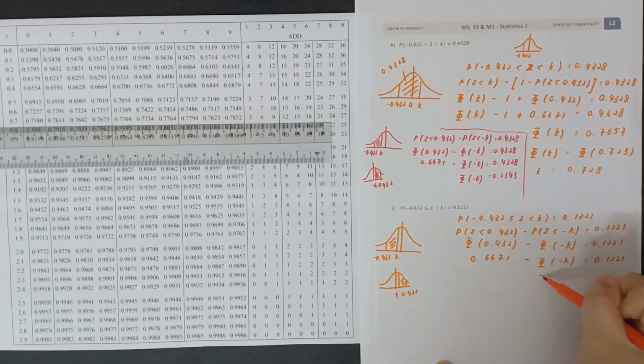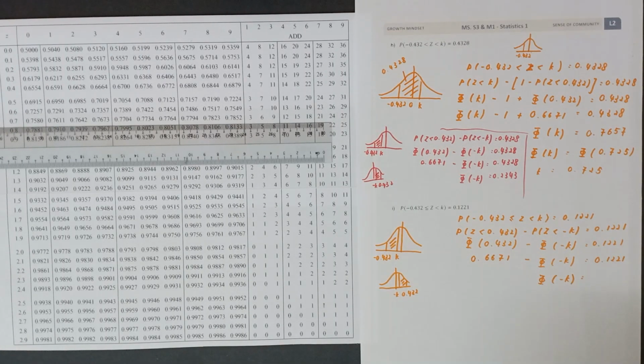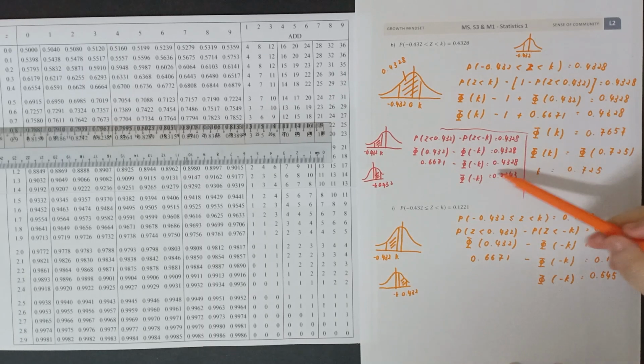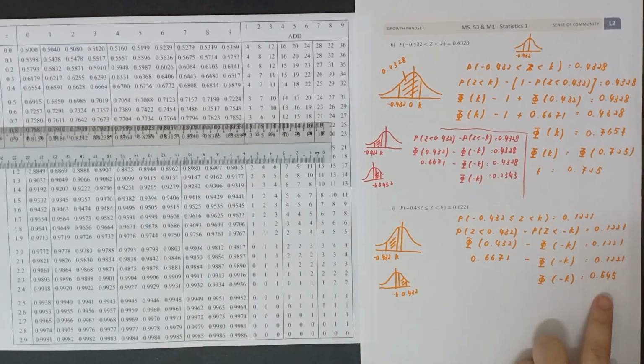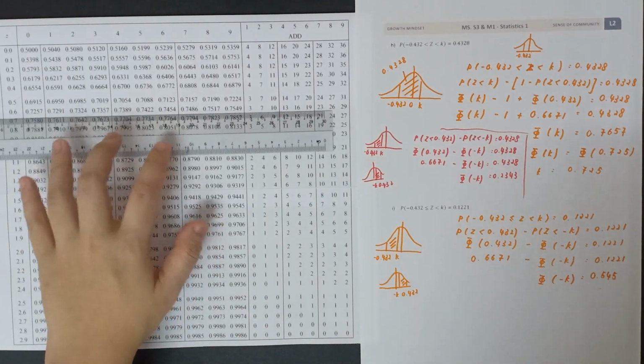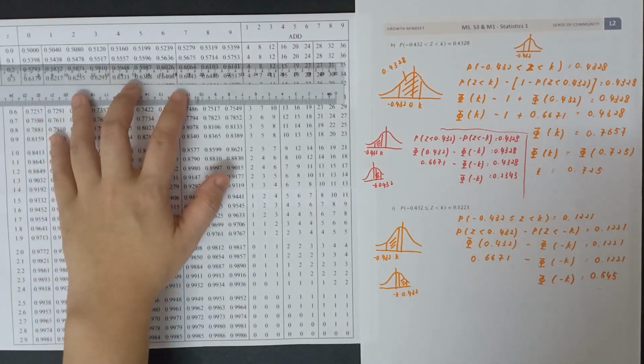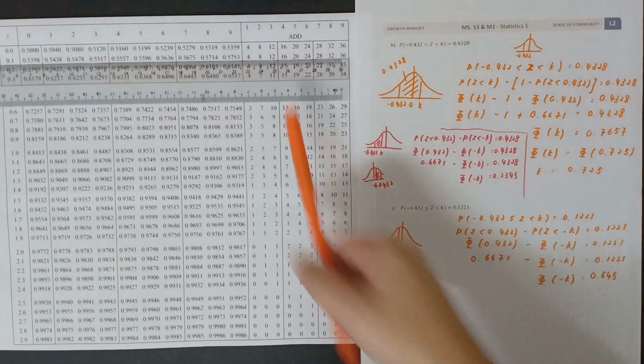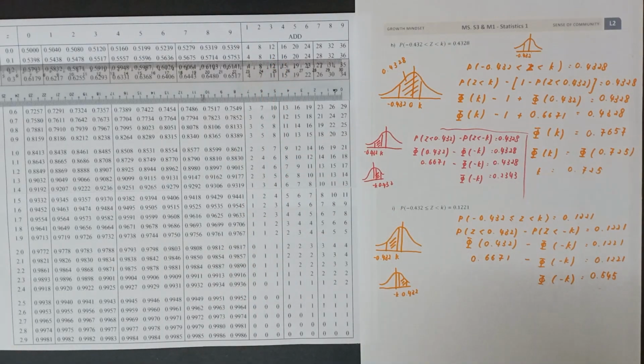So now you can solve it with your calculator. Okay, so 0.6671 minus 0.1221. Okay, so you will get 0.525. So you see, if you are going wrong, then you get a number that you can't read from a table. But if you are doing it correctly, then it's going to be a number that you are able to read from your table. So 0.545, so meaning you are going for 0.5438, and then you are going to plus another 0.0012. So meaning is here.